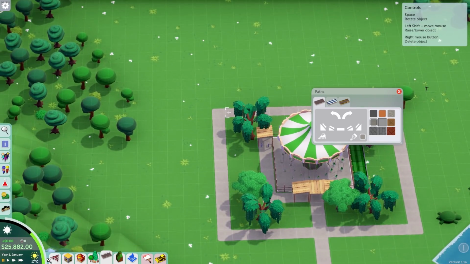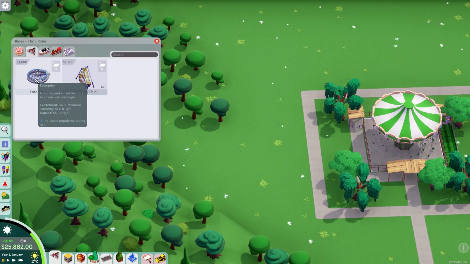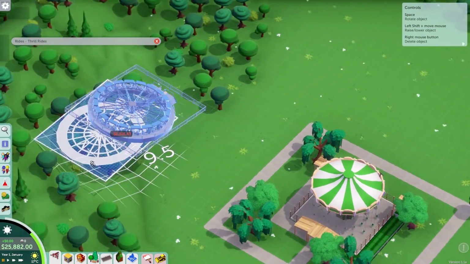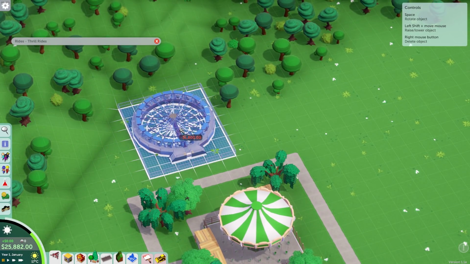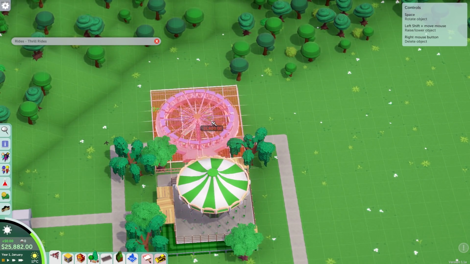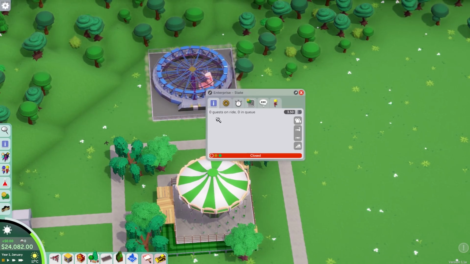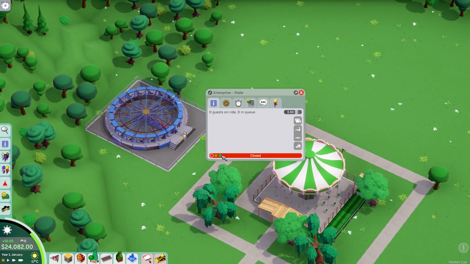Okay. And then we're going to have no main street or anything like that. It's going to be very open and funky. We have a lot of new rides this time. Not Enterprise, this is new. Let's get this down. See if we can make this work. 2 and 2. Yeah, so there actually. It'll work quite nicely there. Good stuff. Okay.